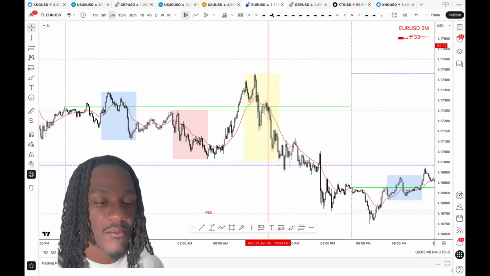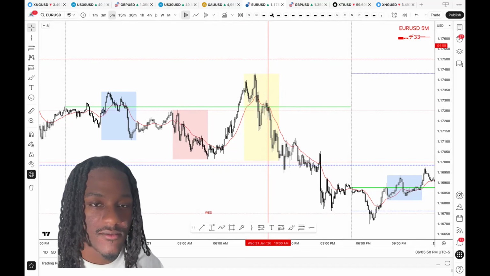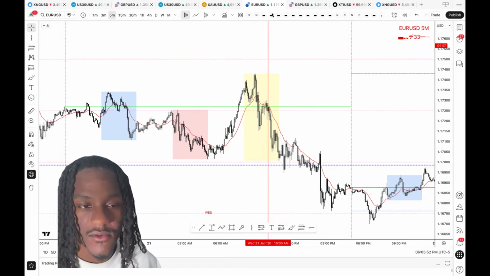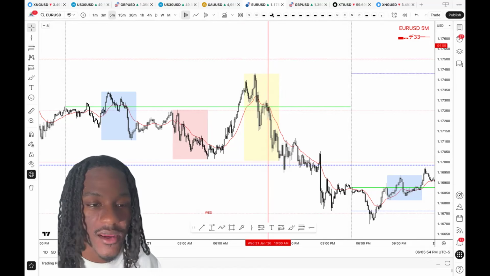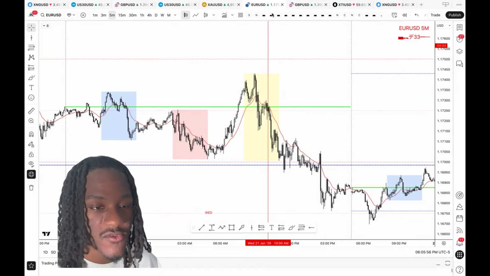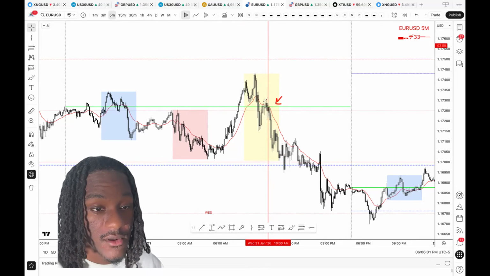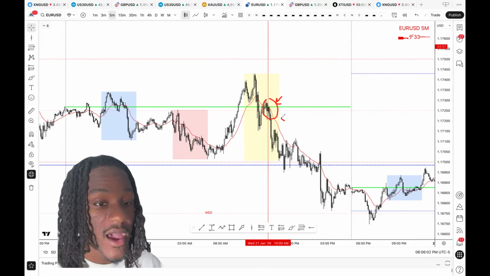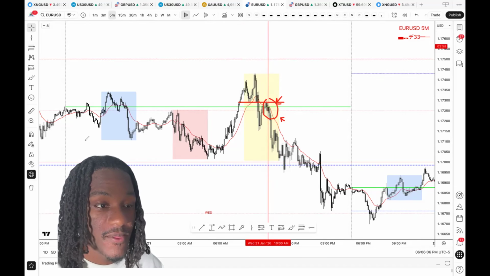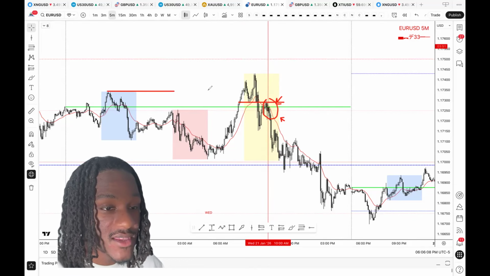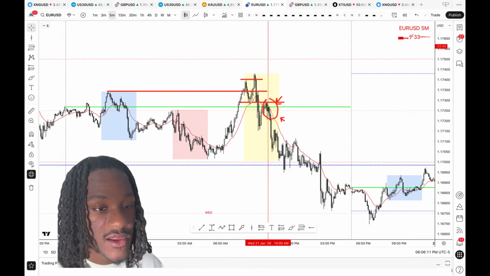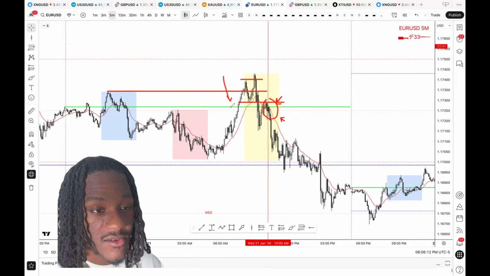It is not about which candle is it, where do I get in, do I wait for the flip, do I wait for this, do I wait for that. You could have gotten in anywhere. It doesn't matter. When you have a setup like this, it doesn't matter. Get in. Even if you're selling the top, you're getting a better price than 25.